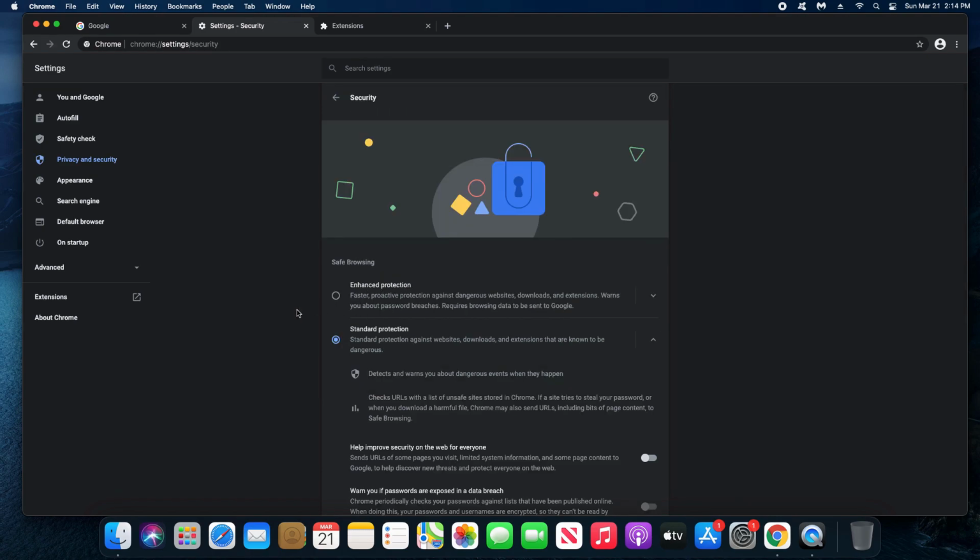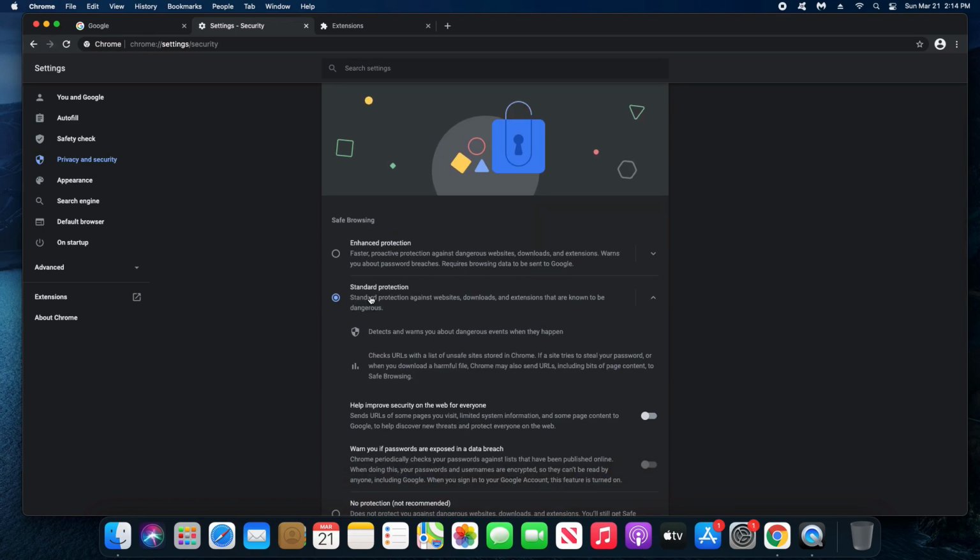And then back here underneath privacy and security, there is a security section. Let's go ahead and click on that. By default, it should have the standard protection selected. You do at minimum want to make sure that you do have this selected, but there is an enhanced protection option. If you had malware on the computer, this is something you may want to look at trying just to help prevent future issues.